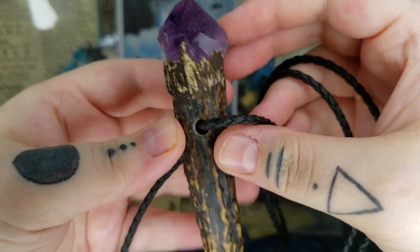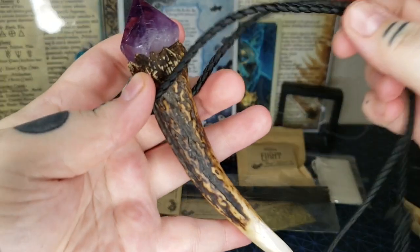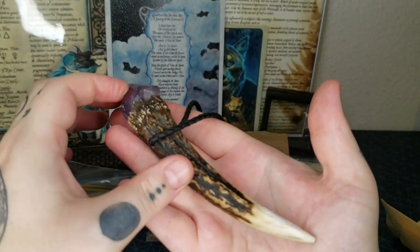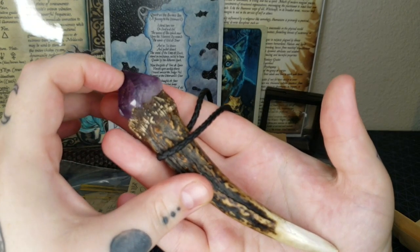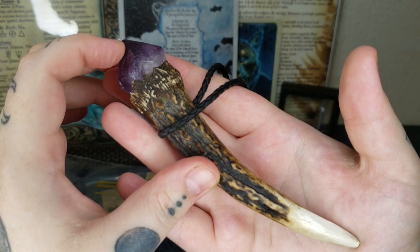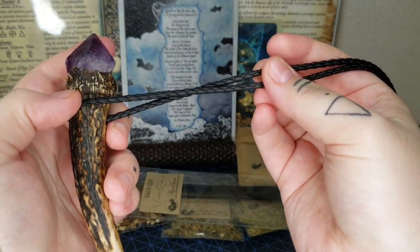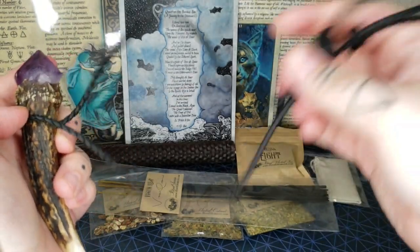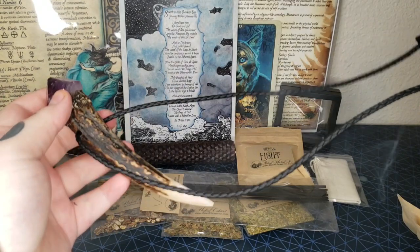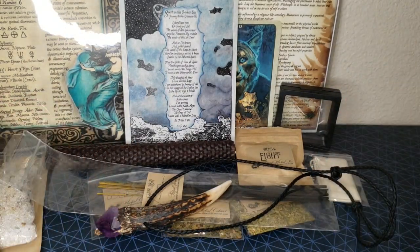And I just love it so much, like even a bit more than the Moldavite. Like, this is just amazing, and it's so big. Oh my god. I wish I could wear this like every freaking day. I might try and wear it every day. It's heavy though. And I appreciate that this cord is thick. Like I didn't notice that it was super heavy until about 5 or 6 hours, maybe even longer, after wearing it. So it's not like as soon as you put it on, you notice how heavy it is. Anyways.